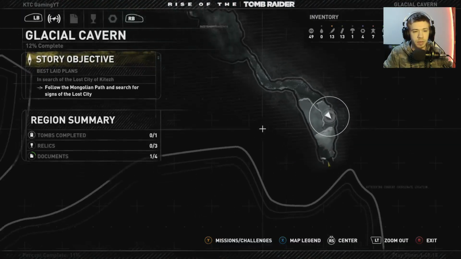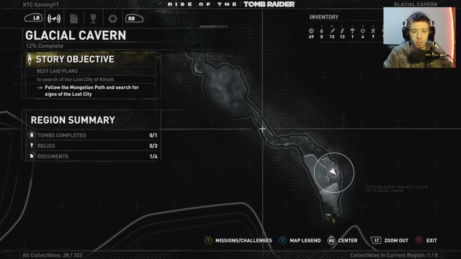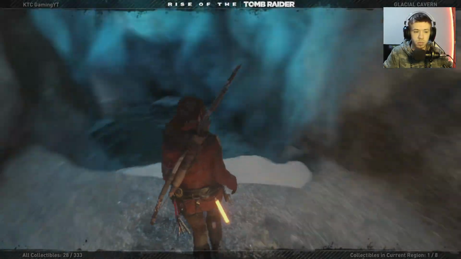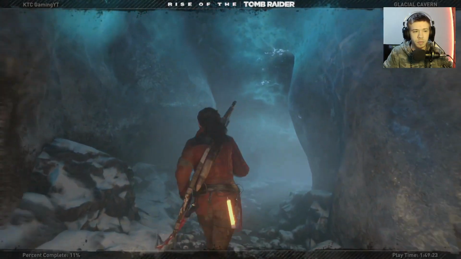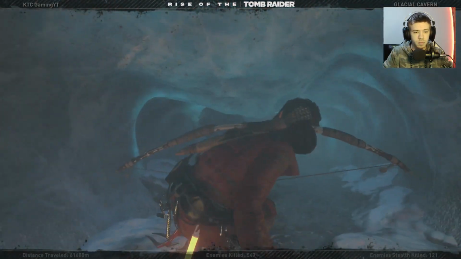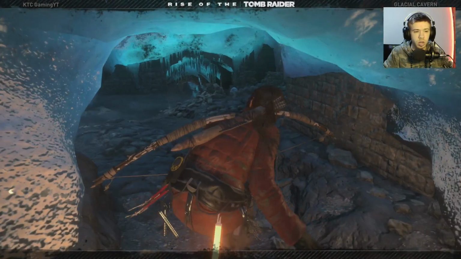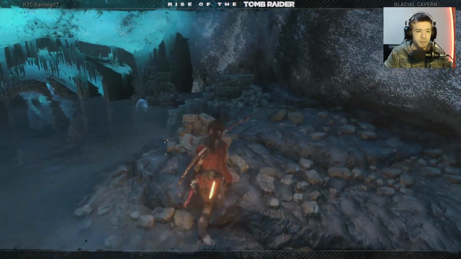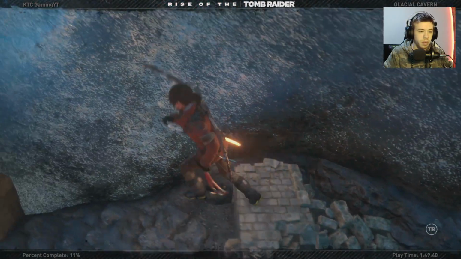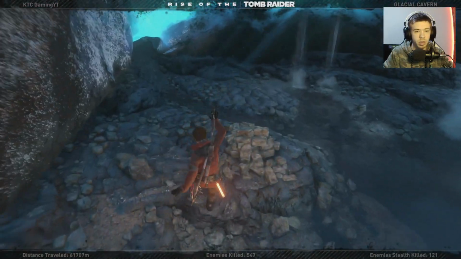So this is an entirely different area here. And there's 3 documents, 3 relics, and a secret tomb. Maybe we'll find it in here. And I heard the tombs are a lot better in this game than they were in the first one. Shit. That's gonna be cold. Well, you got that right. I would hate to be in that water.